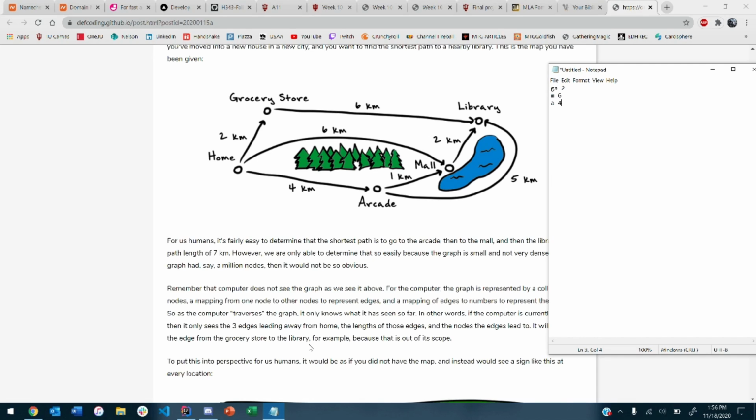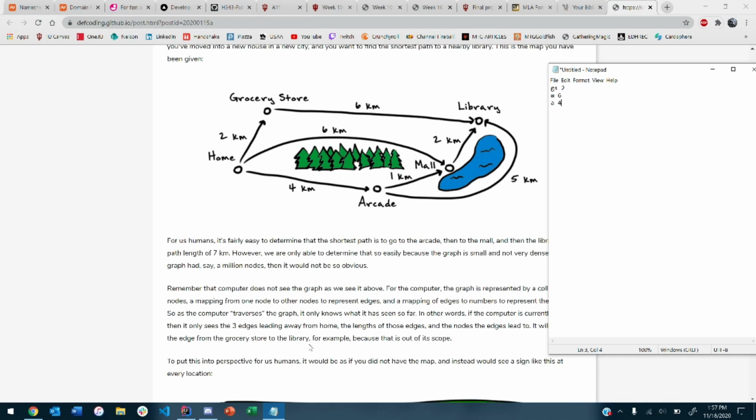But based on this so far, when we extract min again, we want to find, well, what's the best case, right? The best case that we can have to get to the mall is by taking the shortest path that we have so far. And the shortest path we have so far is grocery store. There's nothing else that we can take that's shorter than the path to the grocery store. So we extract min and we go to the grocery store instead.